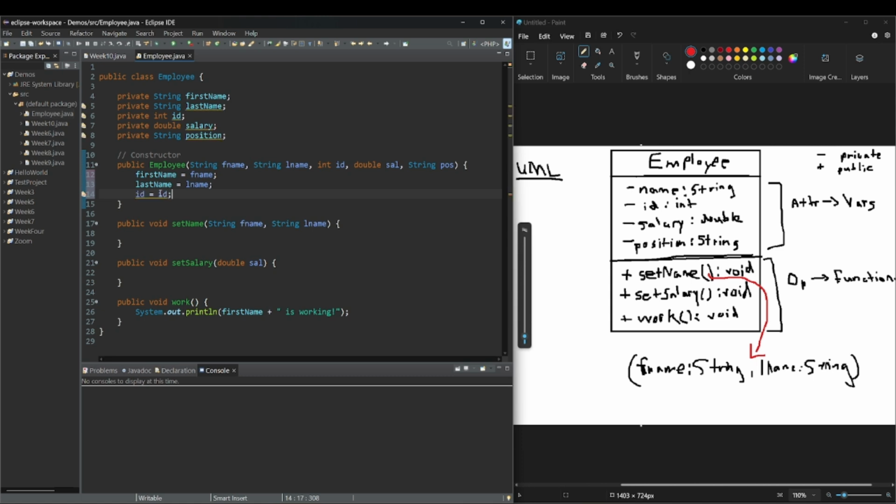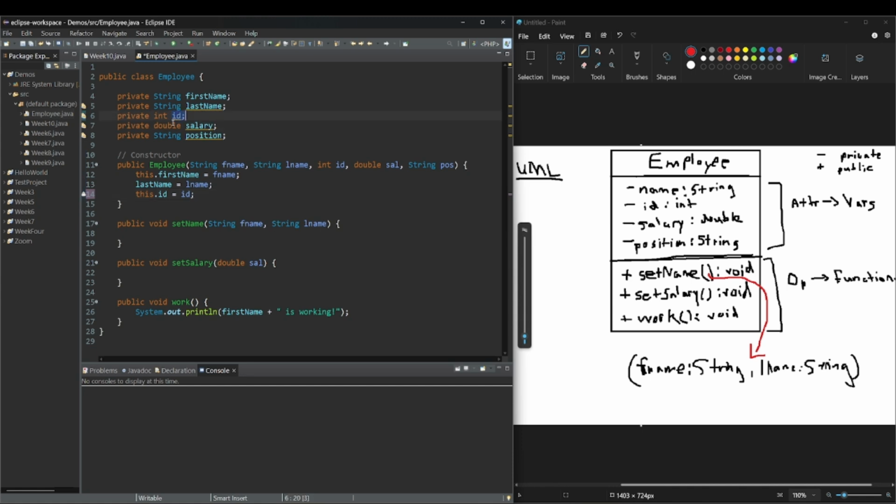ID. Notice that this gets a little weird because the argument is the same name as the attribute. So you're going to use something called this. So this, the actual word this with the dot used in front of a variable name, is a reserved word which indicates, hey, if I call ID and I put this in front of it, it's referring to the one for this class.